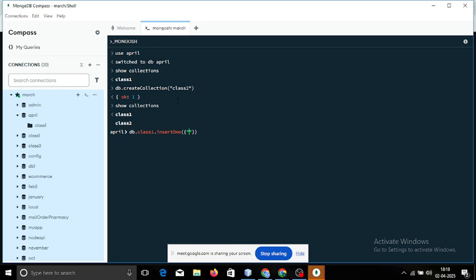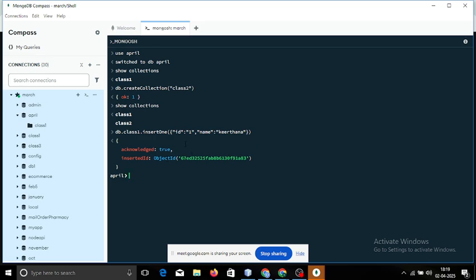For the first one you have to mention the key, that is id, followed by colon, and I'm going to take the id as 1, comma, and I'll also take the name. This is our second field, and the value is Kirtana. Now if I click enter, see I have successfully inserted the document because I have got the positive acknowledgement, and I have also got the inserted ID, which is automatically generated when you insert the data.